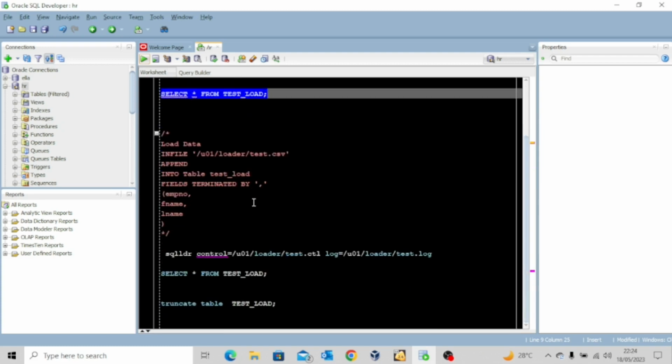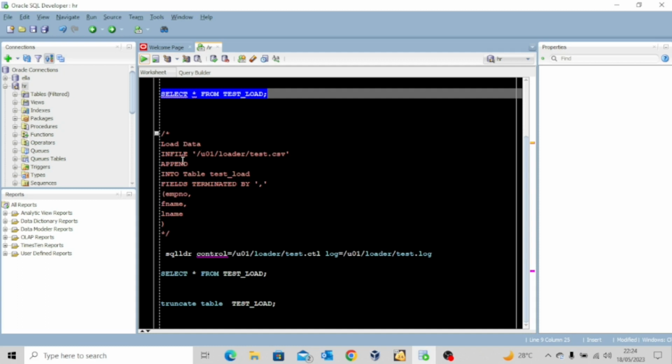So let's move on. Now, the next thing we want to try to do is to create what is known as a control file. What does this control file do? It's like an algorithm that tells the database where to pick the data from and where to load the data to, right? So for that, we'll use these details to create the control file.